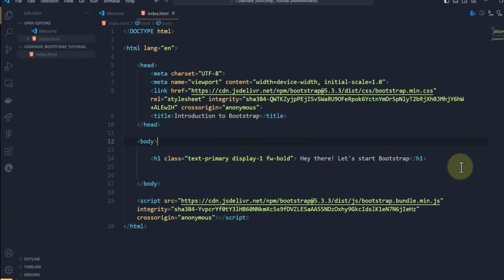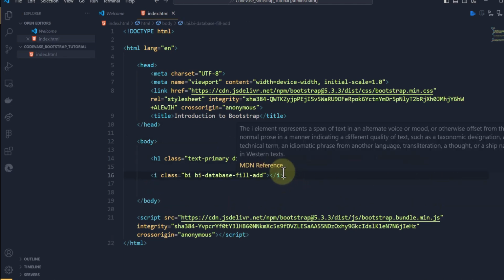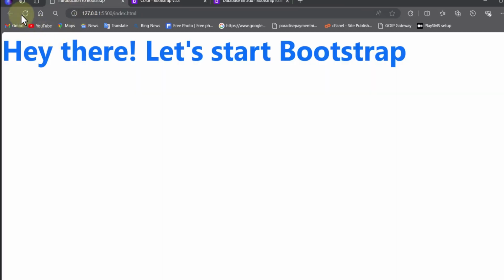Come back to my Bootstrap code, and I'm just going to paste it. Now, if you try to use your Bootstrap icons like this, it won't work. Why? Come back to the web page and let's see what happens. Reload, and I can't see any icon here at all. Why can't I see my icon? Simple, because I've not done my due diligence.